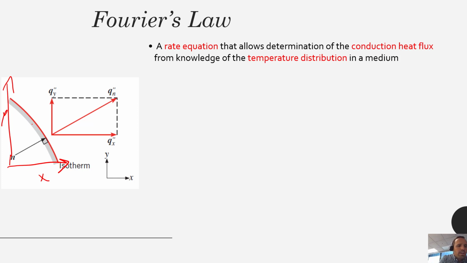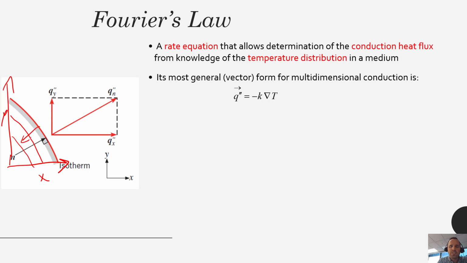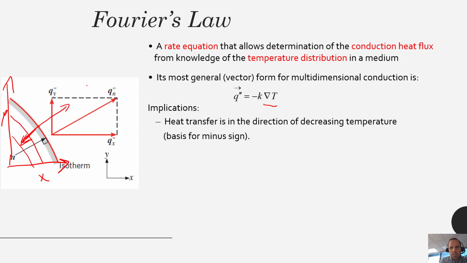So knowing how temperature changes in this two-dimensional system by having this topographical map where we might have these different lines and temperature is increasing in this direction, we could actually use that information to calculate the gradient and figure out how heat is flowing. And if you recall from previous lectures, heat is going to flow against the temperature gradient. So if we were to calculate the temperature gradient using this topographical map, our temperature gradient would be going this way, which means that our heat is going to flow against that gradient. So if temperature is increasing going toward the origin here, then heat is going to be going away from the origin, according to this form.